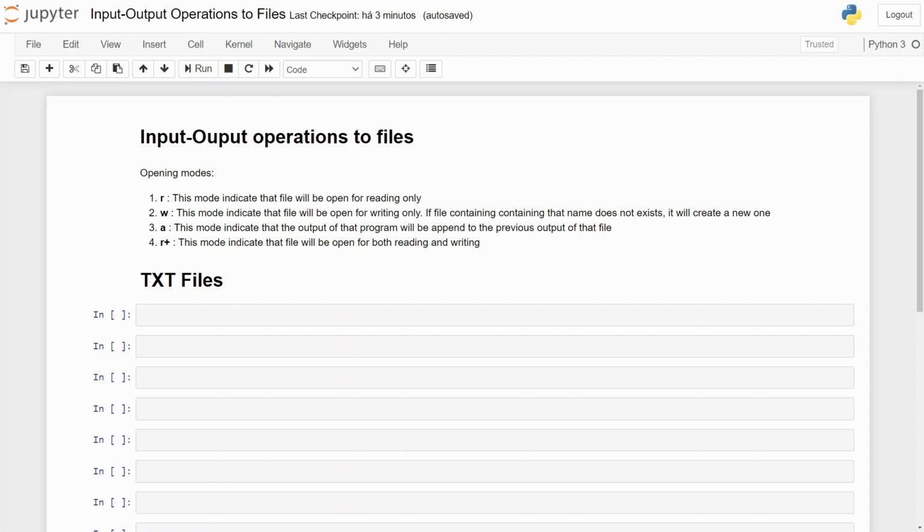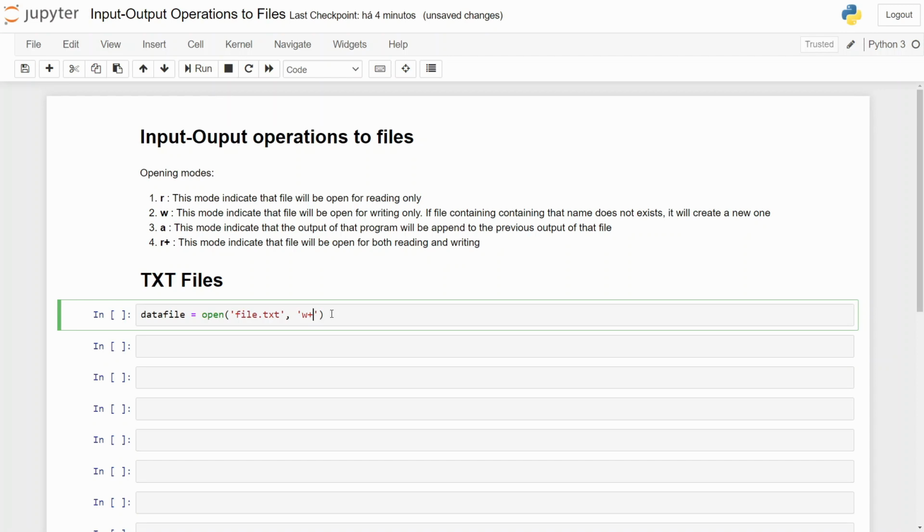One of the two files that I'll be covering here is the txt file, so the text file, and we can generate one using Python. Let's write data file and assign it to the function that I mentioned earlier, the open, and let's pass two arguments. The first one, let's write, for example, file.txt, and then the opening mode. We'll use w+. And since I don't have this file in my directory, it will be creating a new one.